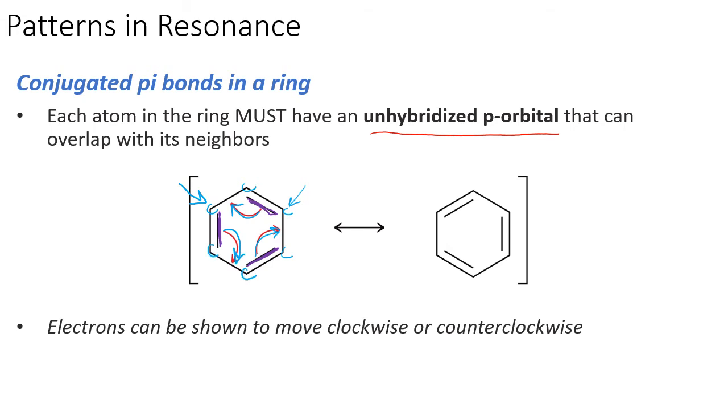And so what that leads to is a resonance structure where all the single and double bonds alternated locations. Notice in the first one, you have them here, here, and here. And then in the resonance structure, your double bonds are now here, here, and here. So they all moved locations together because they were conjugated.